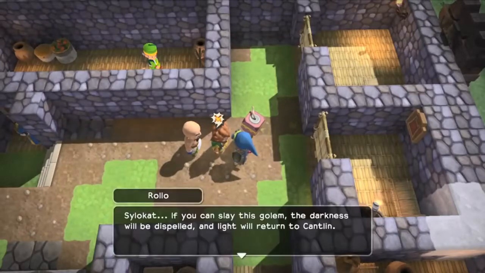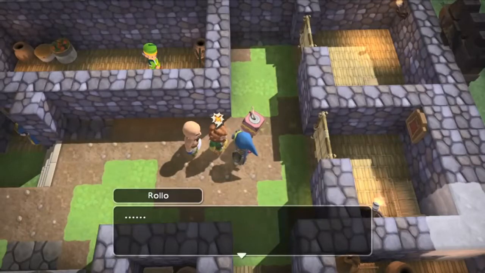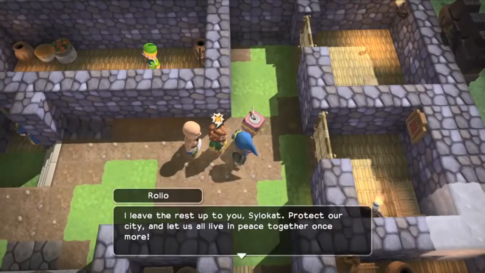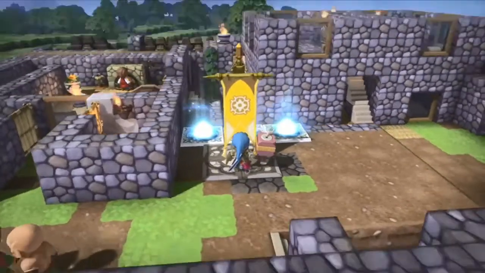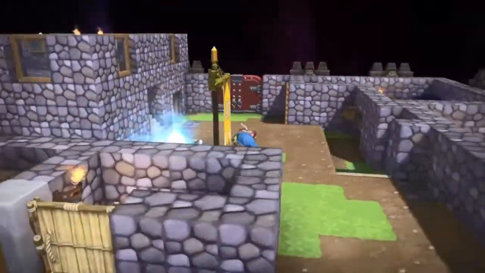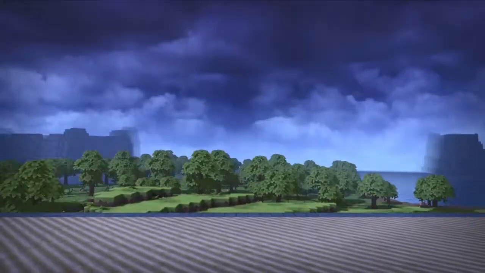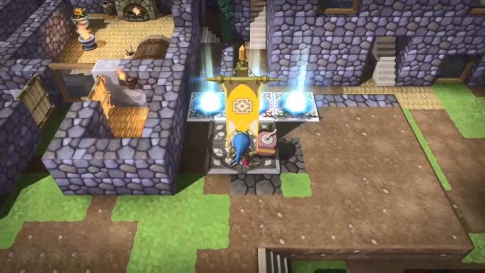Alright, so let's bypass all of Rolo's stuff. He's basically gonna say, make sure you have plenty of stuff. So yeah. We know we can remove them, and we're going to go ahead and use that to our advantage. Hopefully. Alright, so we've seen all this before. Oh, goodness. The brick and mortar slaughterer. Okay, so here we go.